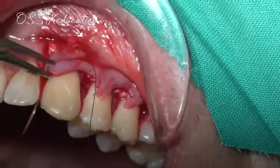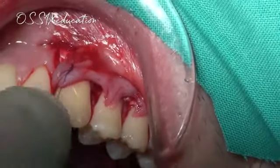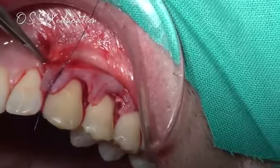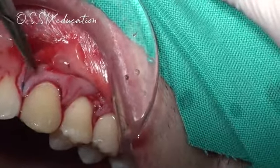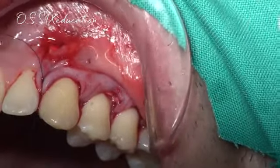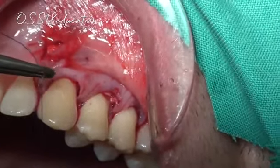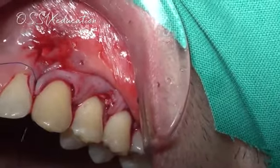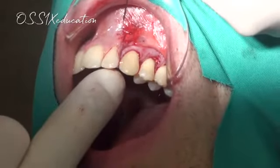We start suturing the papillae. I prefer to start from the mesial, from the canine. Sometimes I think that for me the 5-0 is a little bit better here. Now what I do in these cases, once I tie the knot here, I go again below the contact point and make a knot on the contact point to maintain this flap in a coronal position.